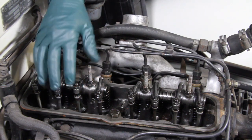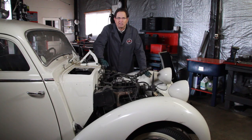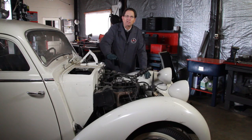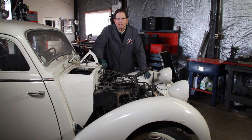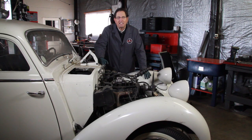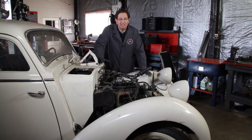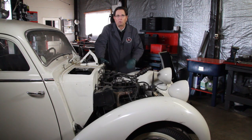One of the main reasons people like this engine so much is that it's a real gas miser. My 180D gets almost 40 miles to a gallon. This reliable old four-cylinder diesel has found its way into sailboats all over the world, farm equipment throughout Europe, and has even been used in semi-truck refrigeration units. So this engine is still being used in a lot of applications beyond old Mercedes diesels.